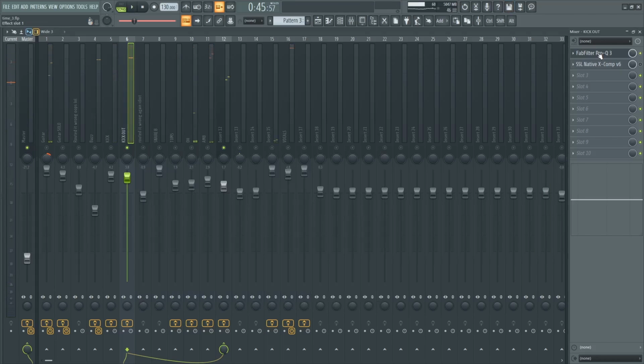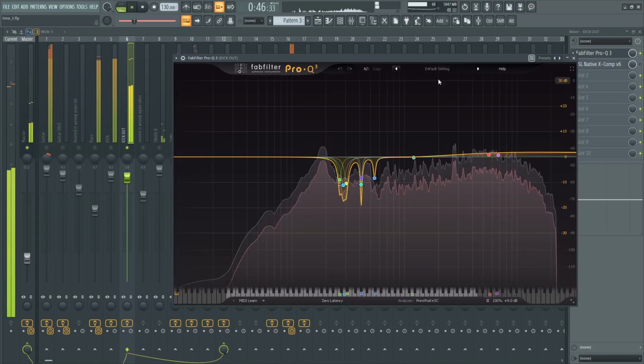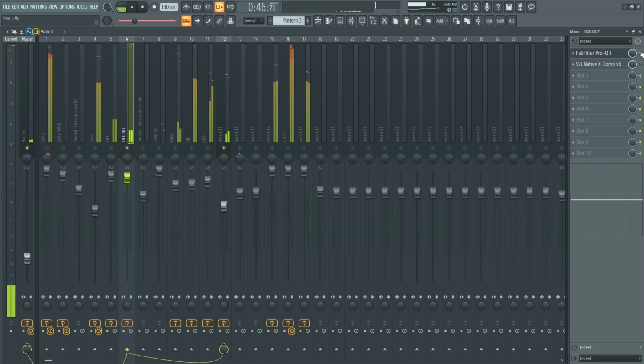Basically what's happening here is I'm using the Superior Drummer snare, and the only thing which actually needs to happen is to turn down the frequencies from the kick, which you can hear in the background, because it's just going ooh, ooh, kind of in the background. Right, so without the EQ. Right, and with.